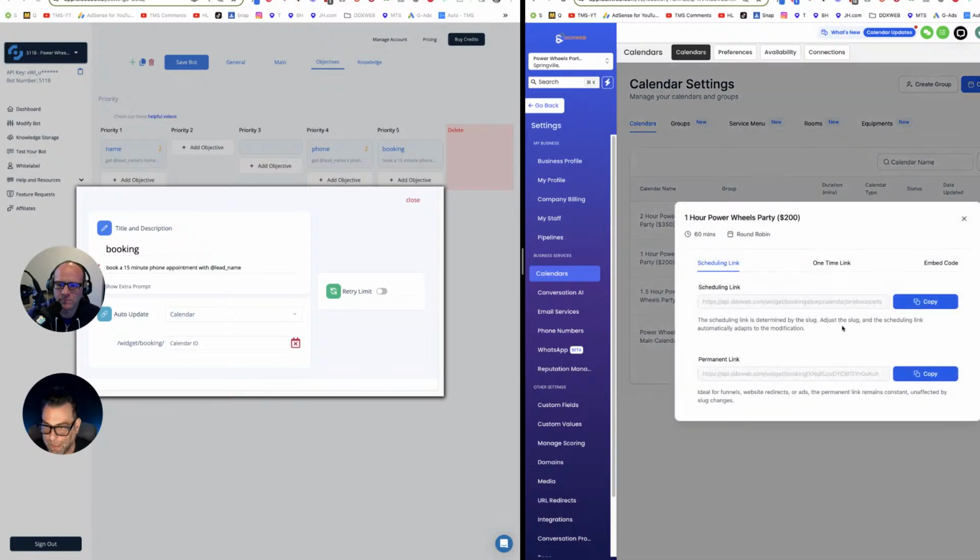Okay. And then the bottom link where it says permanent link, you want to copy that and put it in a browser window. You only want the characters, not all of them. Exactly, just the part after booking. Correct. And if you did it correctly, when you click, it turns green.